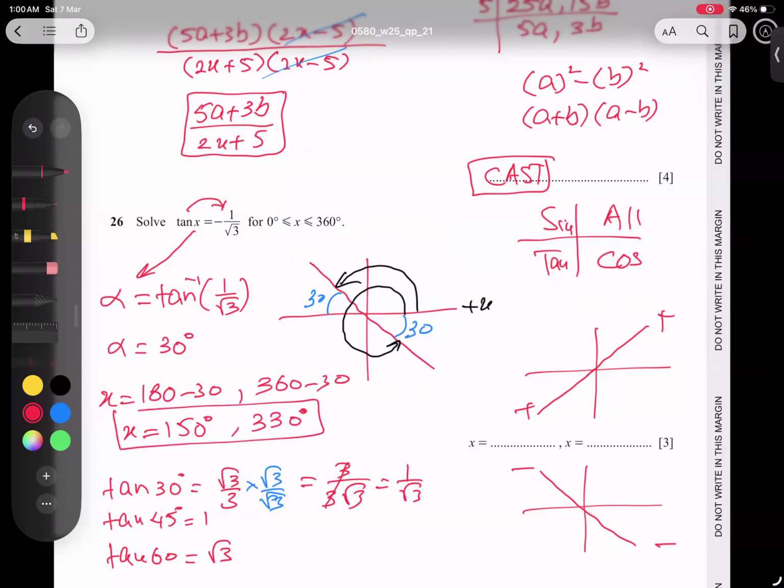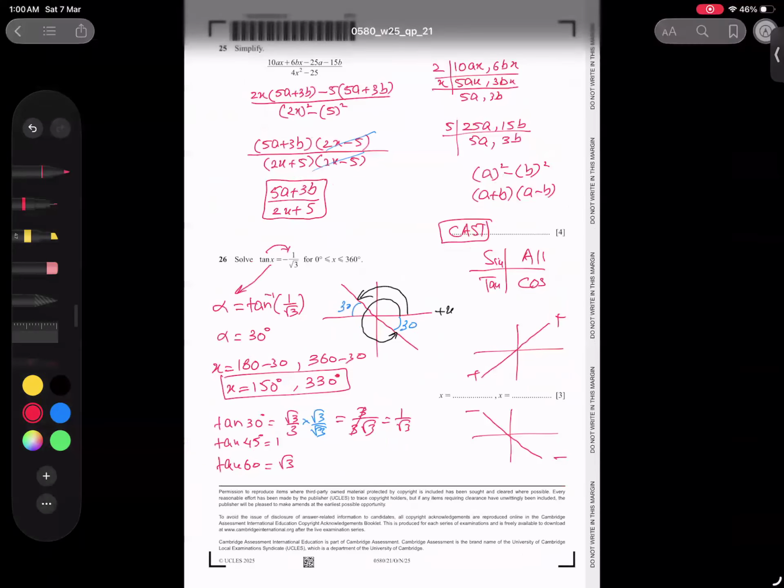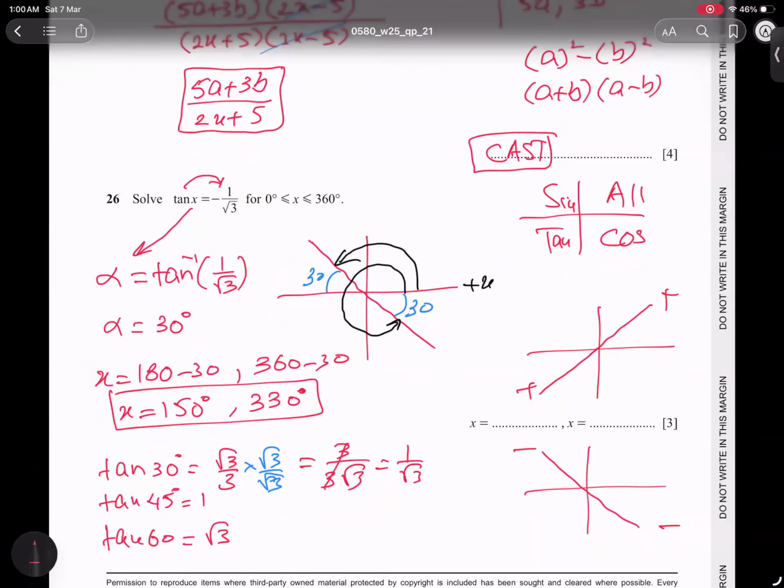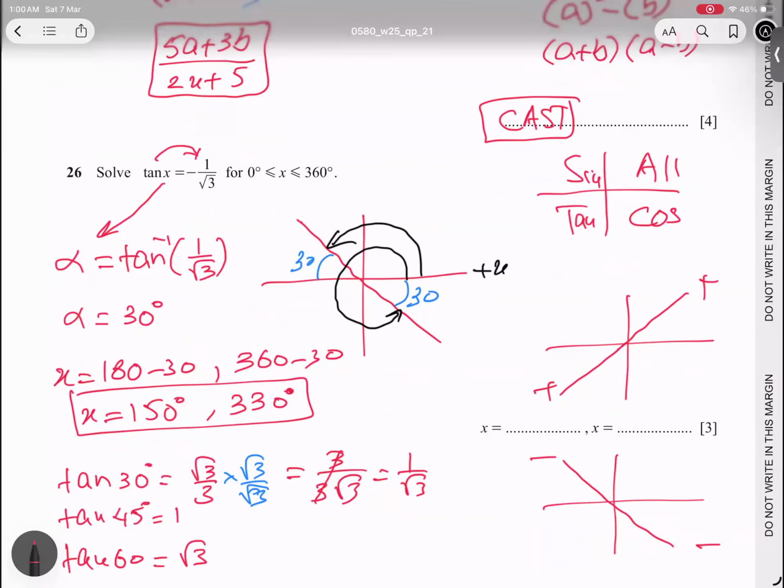I hope the concept is very, very clear, and the paper is completely over. So best of luck for the exam. Inshallah, you will do good in exams. And in case of mistakes, please practice again those questions where you have done some mistakes.